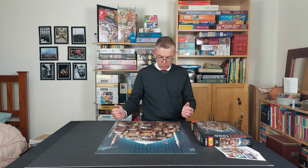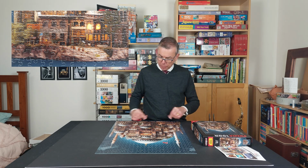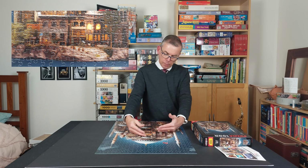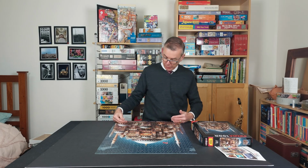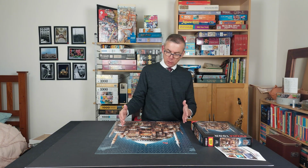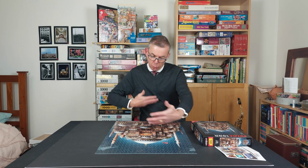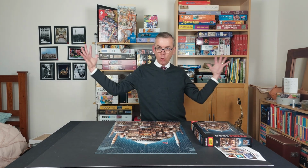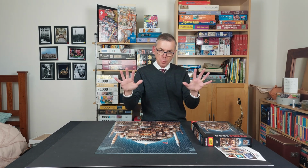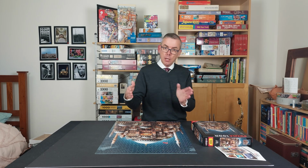Smaller domed buildings. All the way down to this edge here, perhaps the edge of the water at Sultan Ahmet, leading up to the Hagia Sophia. It is a stylized representation of all of those things. It's been compacted this way and foreshortened so that there's a whole lot of things just packed into a smaller space that might be a bit spread out in real life. And that's how it is with the other puzzles in this series.